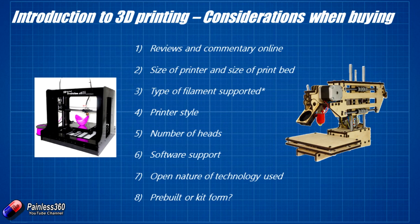Do also think of the number of heads. Now, the heads that we've talked about are like the elements at the end of a hot glue gun. They basically get really hot. We're talking about a couple of 100 degrees centigrade plus, and they will then melt the plastic. Now you can get different widths, and we'll talk about that later on.